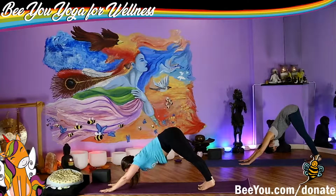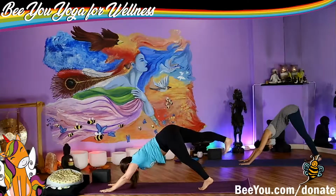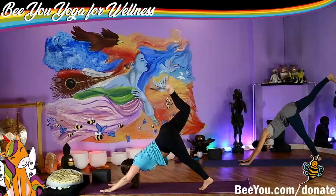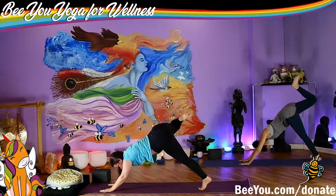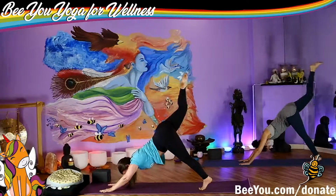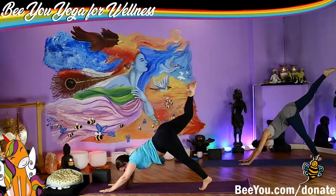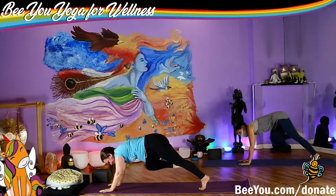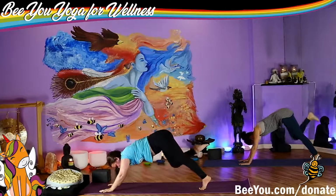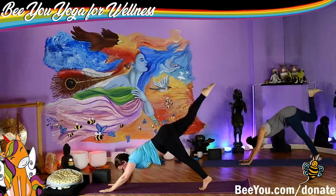Get really strong in the arms, active in the chest. Without moving the arms, lift the right leg up. And then we're going to bend the knee and bring it around in a circle towards that right wrist. And then back to the three-legged down dog. Round in a circle and back. And if this is too much, return to our tabletop version. And then take it to three-legged dog.